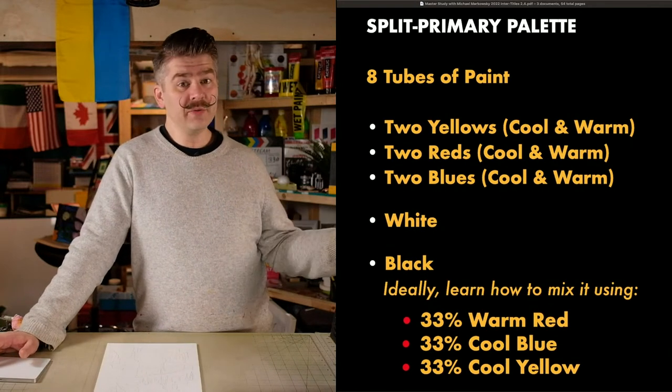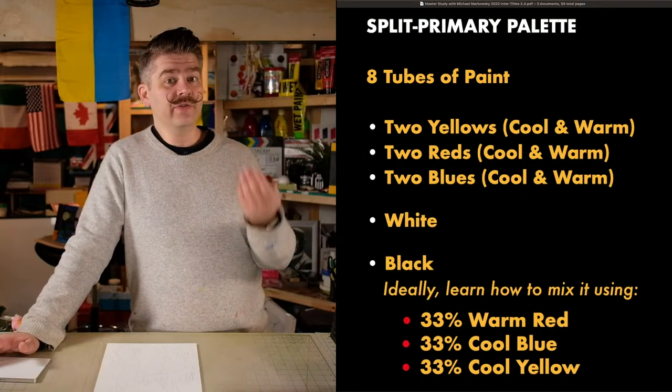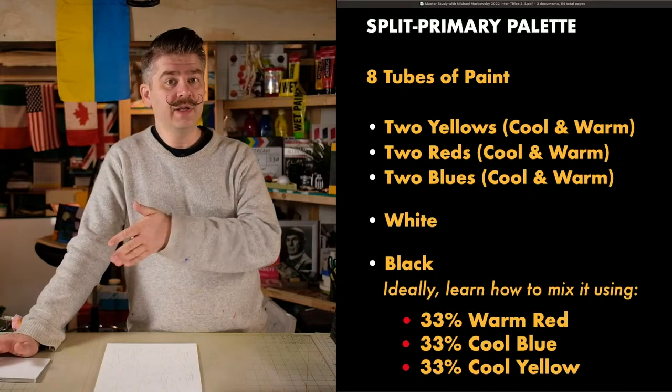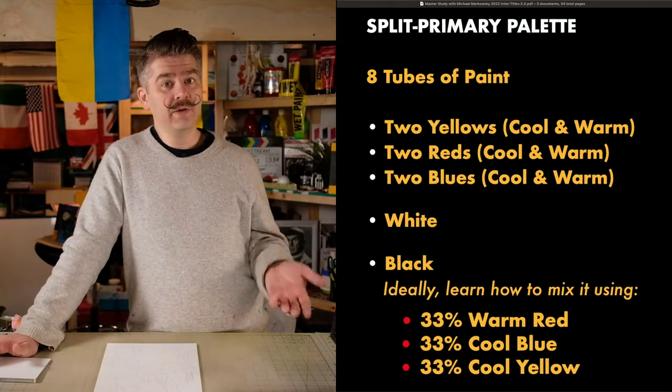So let's talk about the paint that we're going to use while we're at it. I like to use this method called the split primary palette. That means we take our so-called three primary colors and we split each of them in half into their warm and cool components, because every color has a temperature.